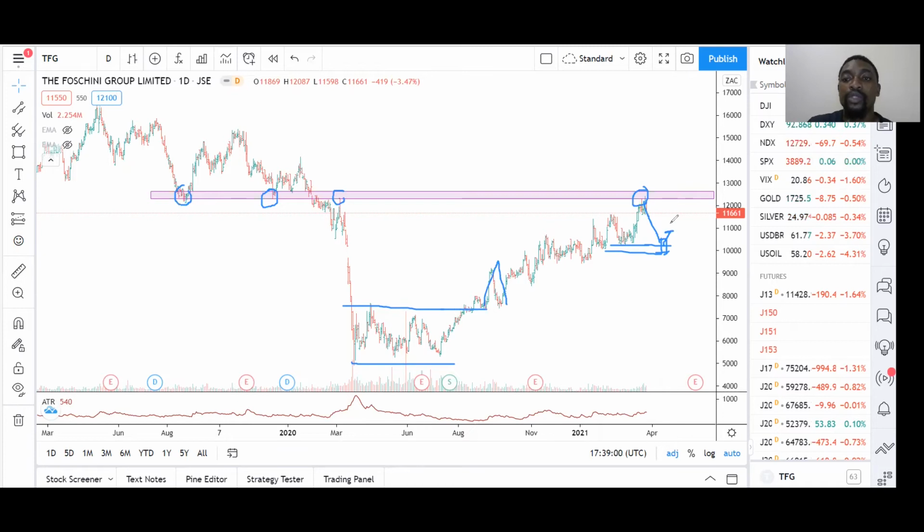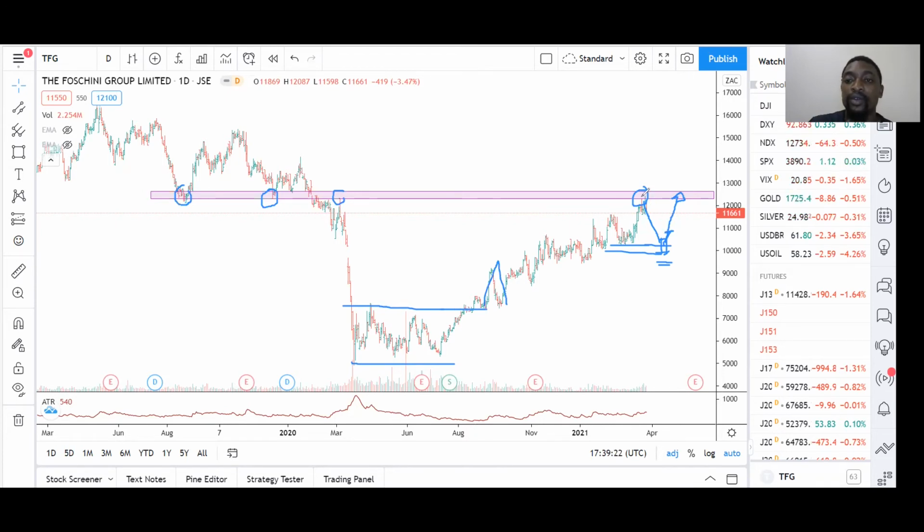So if it shows a lower price rejection, then you can buy that candle at the close, and then have your stop level somewhere here. So what you'll be doing there, you'll just be trading a small swing to the way up to about 125 rand per share. So that is scenario number one, if it fails to break above this level.